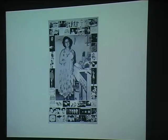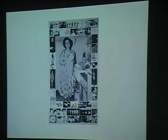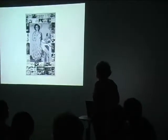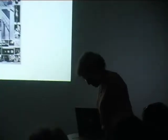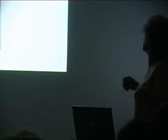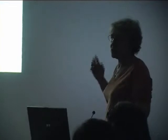A man and a woman who were accused in the 1950s of being engaged in espionage with the Soviets during World War II. The Soviets were U.S. allies, anyway, and they were accused of having given them the secret of the atomic bomb, and there was a long trial. They were not charged with treason because it wasn't treason, and they couldn't be tried for espionage because there wasn't enough evidence, so they tried them for conspiracy to commit espionage, and after several years they were executed. The only civilians that were executed in peacetime for what's considered a war crime only. Anyway, long complicated story.